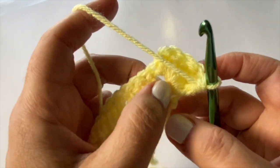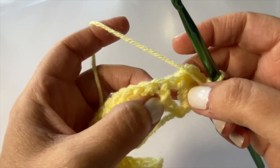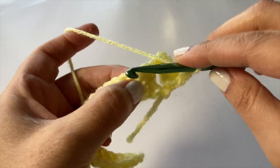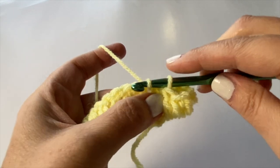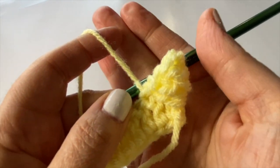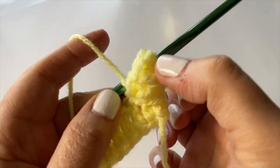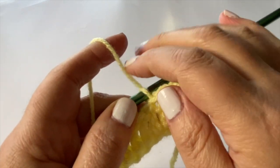Okay. Now what we're going to do is skip the next 2 stitches. So we have 1 and 2, and into the third one, we're going to slip stitch. So when you slip stitch, you're going to notice that that's going to curl up all of those stitches that we just did around the post. So we've got 5 stitches around the post, and now they're all curled up to the top of that 3rd stitch.